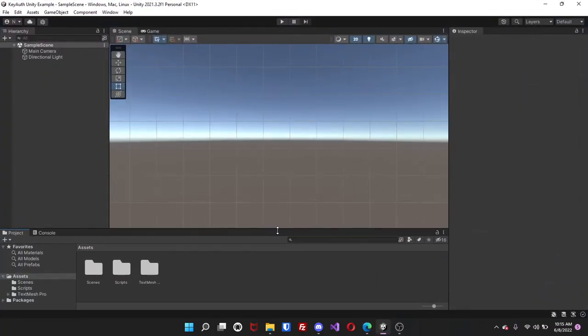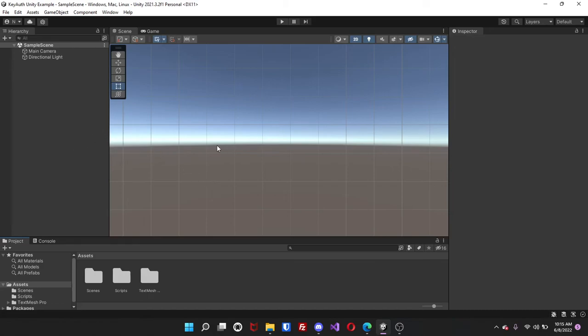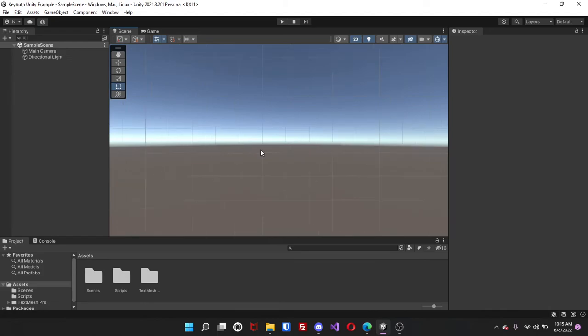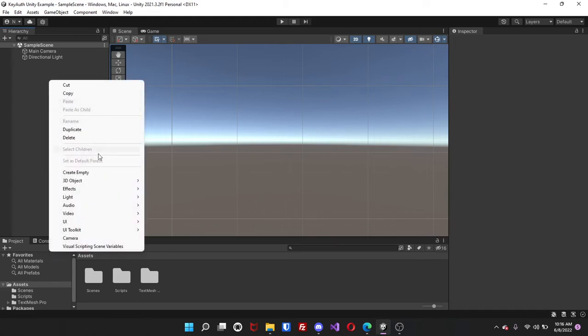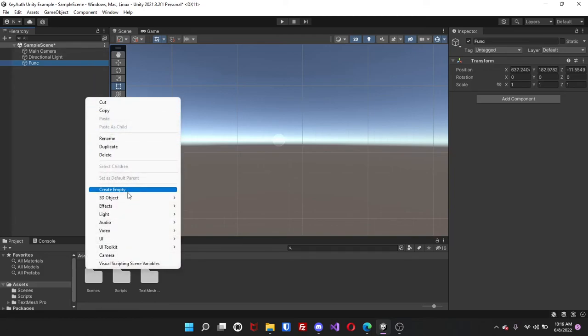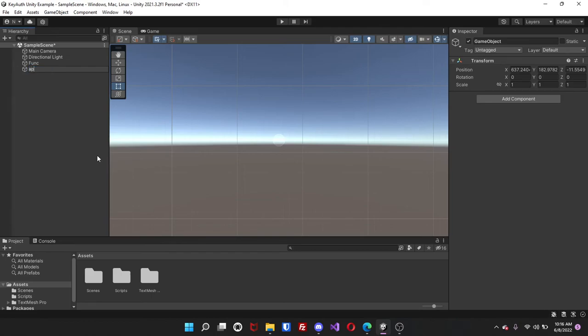and you can do this in 2D or 3D. This is a 3D project, but I have 2D enabled since we are creating the actual menu. So over here on the left in your hierarchy, you're going to right click and create empty. This game object you can just call func, and then you're going to right click, create empty, and then this one we would just call API.